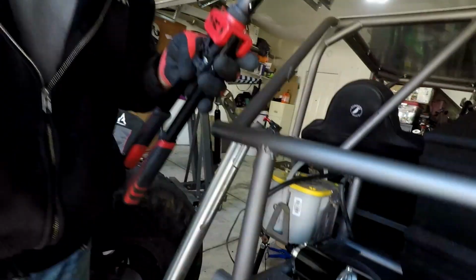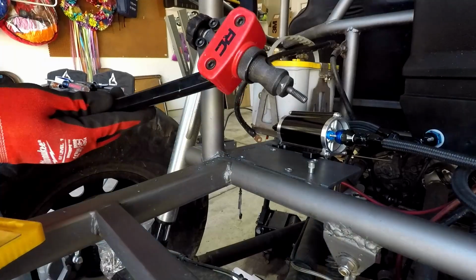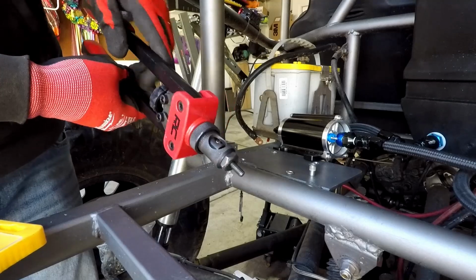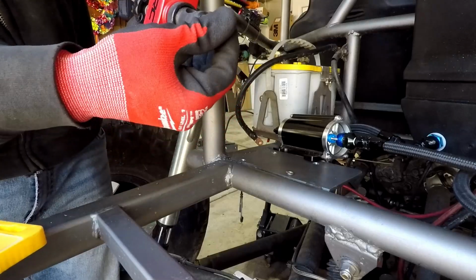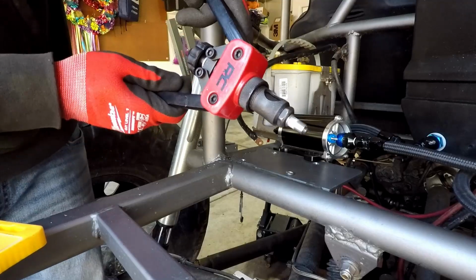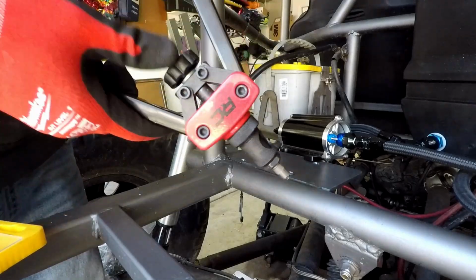One thing you do need, and is worth the $40 to $50, I bought this on Amazon. It's made by Rough Country, and it is actually a nutsert insert tool. So let me show you how this works. This tool spreads and then allows you to crush these nutserts. So these have to pinch the steel, right? So this screws on. And then when you crush it, it goes in there. Okay, so I'll show you how I do it.